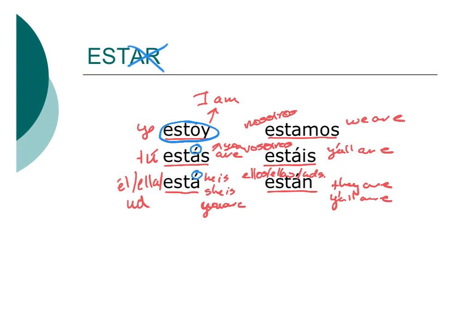Estamos is normal. Estáis actually is normal. I'm just going to highlight that there is an accent mark there, but it's not out of the pattern. And then están, same thing. It would be perfectly normal, except it's got the accent mark over the A. So it's not too crazy. It's just got some extra accent marks, and the yo form is irregular. But this verb is super important. You'll use it all the time. So I just wanted you to take some time to go over it with you so you can see all the differences there.